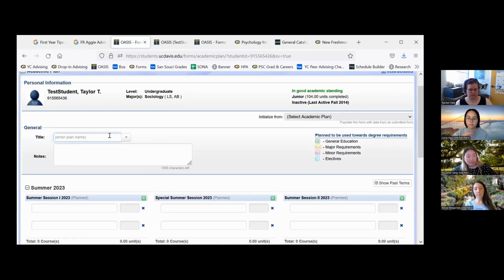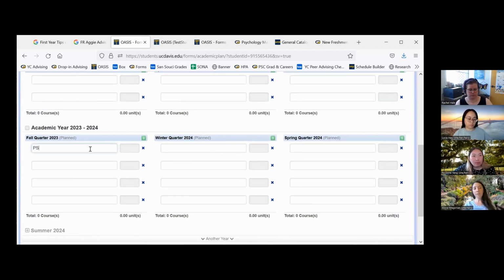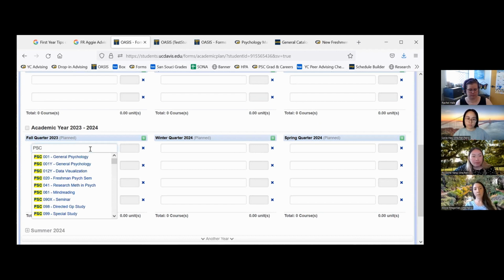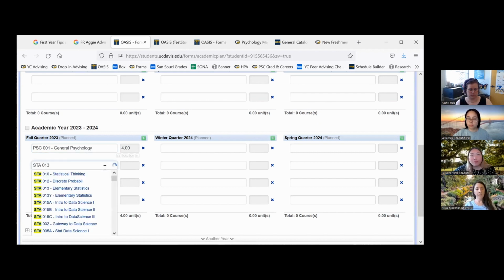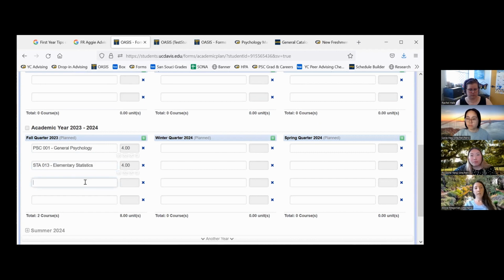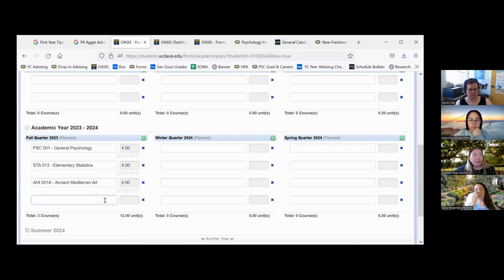give the plan a name. So if you were interested in the Psych AB, you can go ahead and give that a name there. The notes section is a great way to remind yourself of certain requirements. And basically, you can fill in each of the lines with what you anticipate taking in the future. So for fall quarter, if you want to take Psych 1, Stats 13, and then say, I don't know, you're interested in dance or music or something like that, you can find those classes like art history. I'll just pull up an example here of one class that you can pull in.